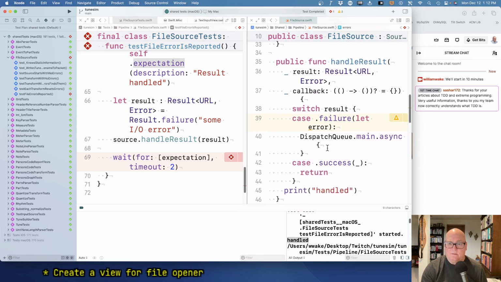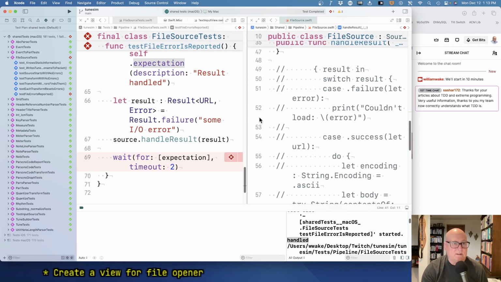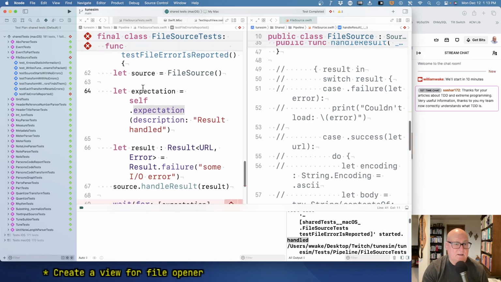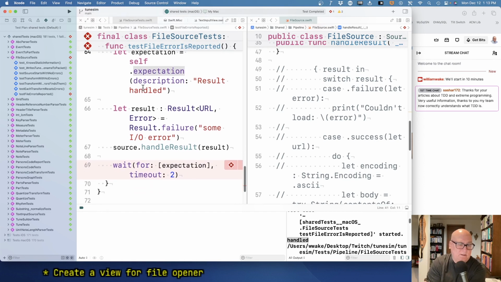Okay, so if you get a failure, you get an error, and we're going to print, what do we say? Result of failure, expectation.